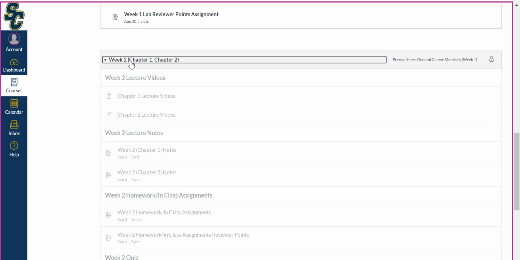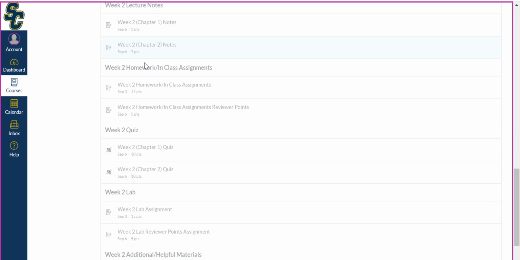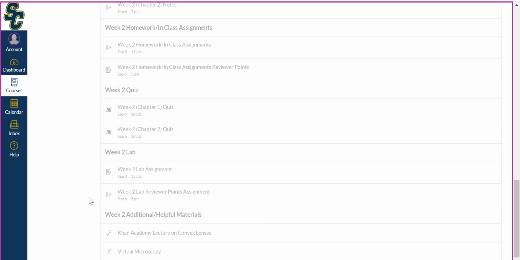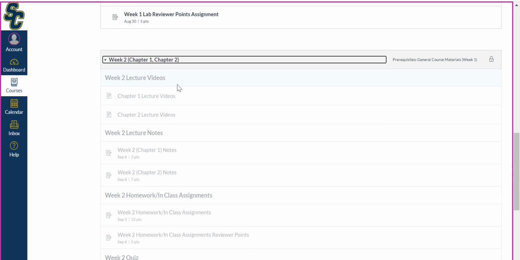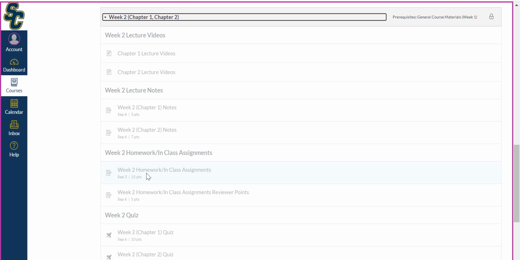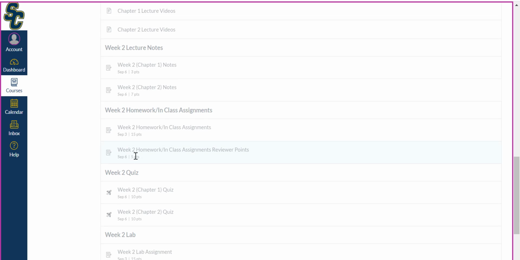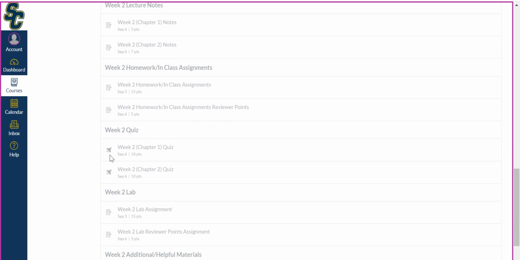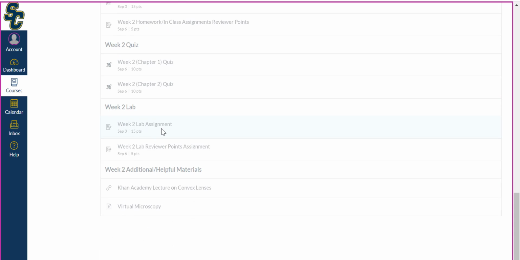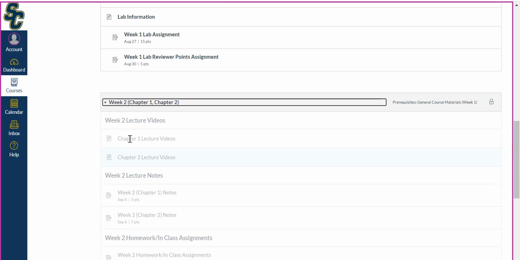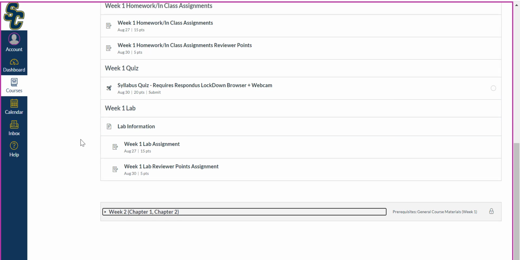So you can see here in week 1, this is how each of the weeks will typically go, with all of these assignments exactly this way. The week lecture videos, the notes where you'll submit them, the homework assignment where you'll submit this by Thursday, then peer review it. I'll give you points after that. The quizzes are due by Sunday. The lab assignment is due by Thursday, peer review by Sunday. Then I give you the points based on your review, and then additional stuff. So every week you'll see those exact same things.